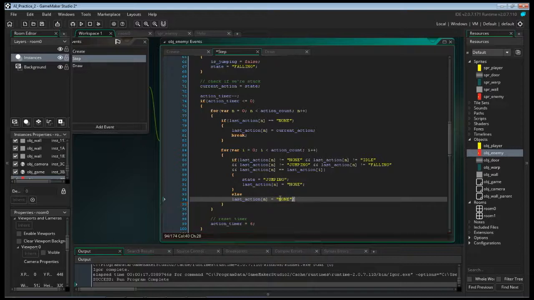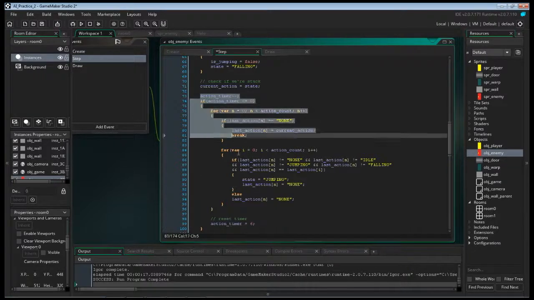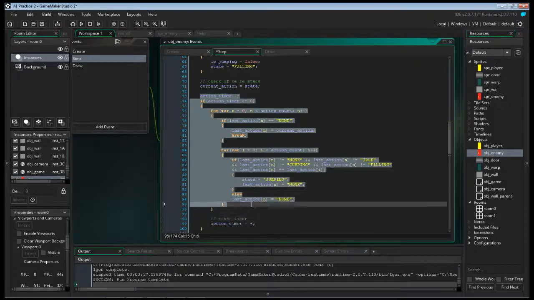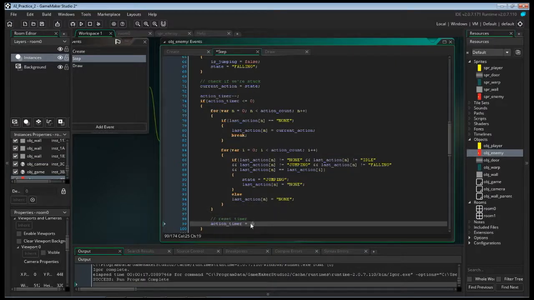The reason we want to set them all back to none within this time frame is you could have a repeat of action. Let's say you take a few seconds, you walk left, you take a few seconds, you walk right, or whatever. You can do that again and again. We just want this to say if it's repeated the action within a certain time, which means it's being frantic. It's stuck in some place and it can't make any other decisions, then we need it to run this and get it out of the hole. That's all it does. So if it's done in a certain amount of time, it'll do this.